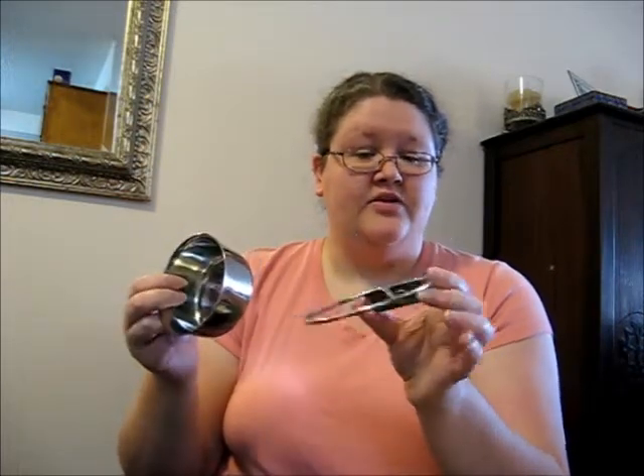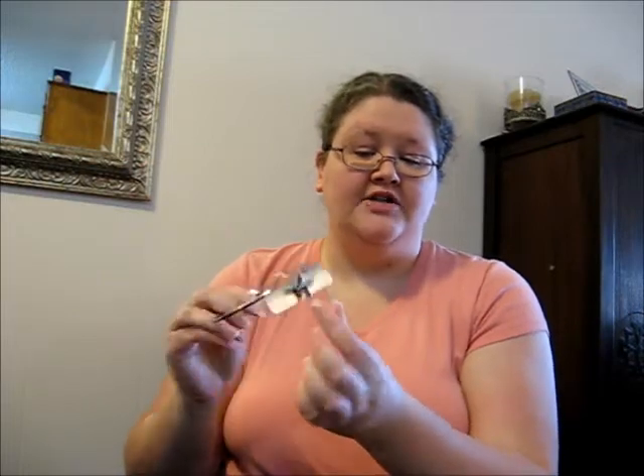I haven't used those plastic dishes I just showed you. Instead, I've chosen to use this style of dish, which is a stainless steel cup. It just sits in one of these rings which attaches with these bars and a bolt to the cage wall. You can position it in different areas. I prefer to have my food dishes up high — they seem to prefer to eat up high. It does mean a little bit more mess and more seed on the floor, but my personal preference is to have them up high just to stop them from pooping in their food dishes.